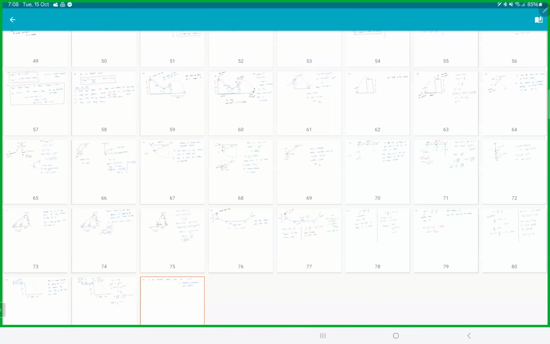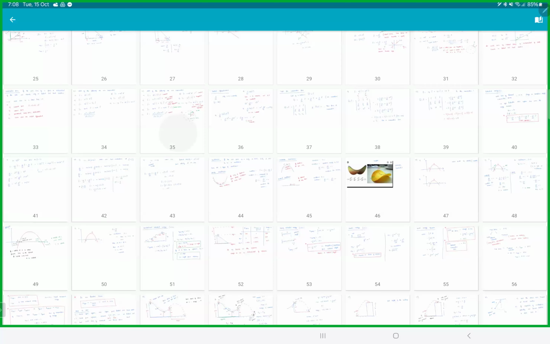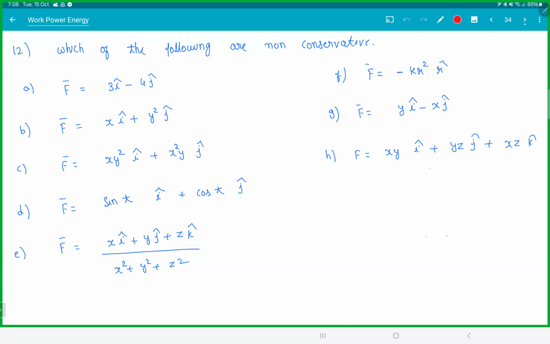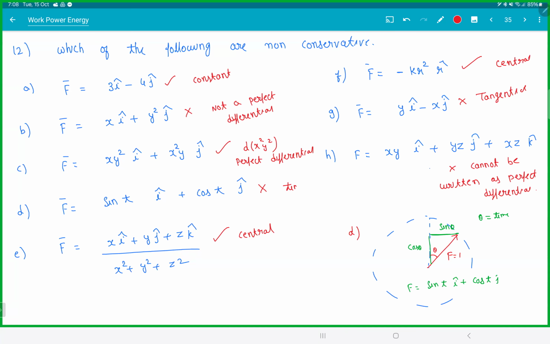There was a correction I wanted to do. This was the mistake I did. Time varying forces are not central forces. I started thinking, think about this. Means if you're going from point A to point B, depending on the time, the work will be different, isn't it? Even though this is a central force, depending on which time you're going from one point to another point, the work done will keep changing. And if the work done is depending on time, you're not getting the same work from A to B. So time varying forces are never conservative.